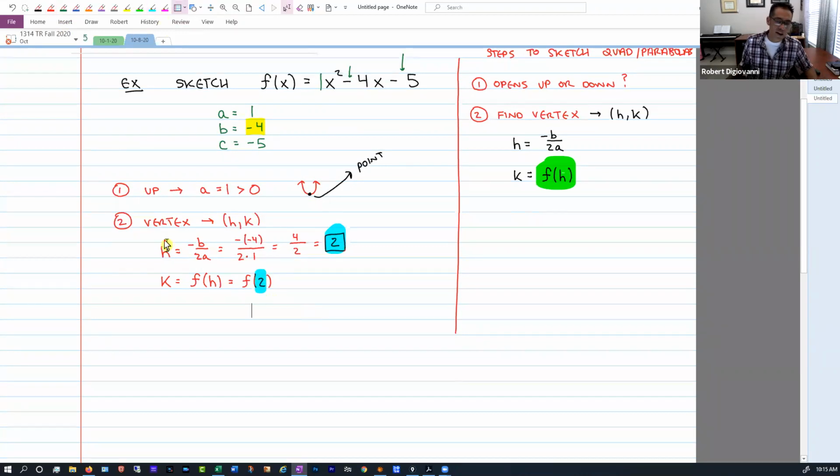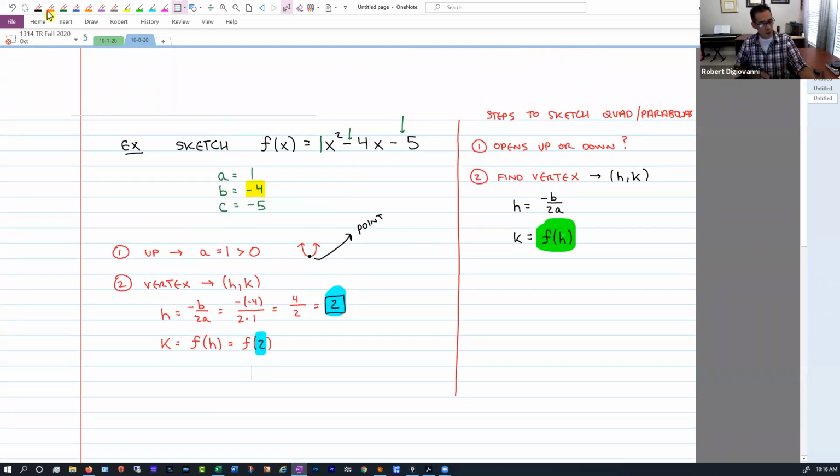So what happens if you calculate h incorrectly on a test? What can you tell me about k? It's going to be wrong, right? If you get h wrong, k is going to be wrong. So you have to be real careful and make sure you get h correct here. Now we plug 2 into this function. So we have to do 2 squared minus 4 times 2 minus 5. This is 4 minus 8, order of operations, minus 5. This should give me negative 9.